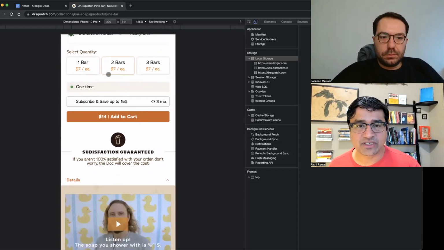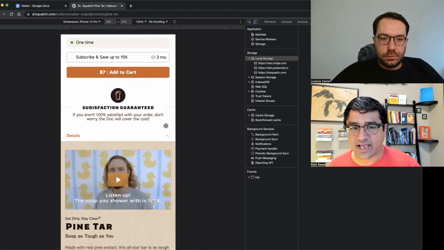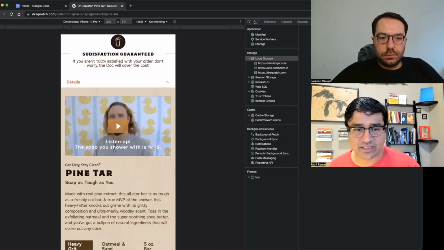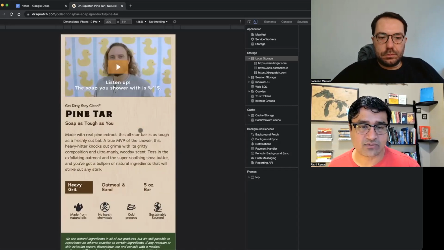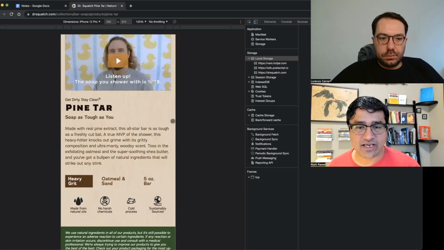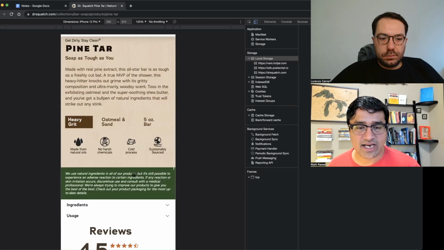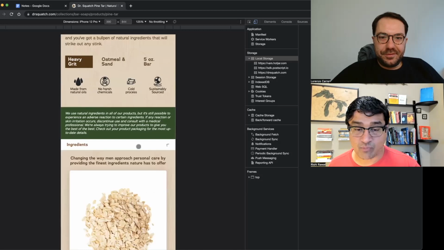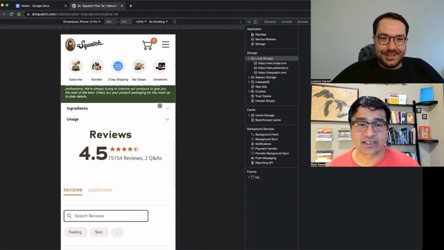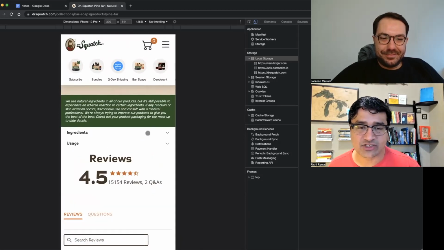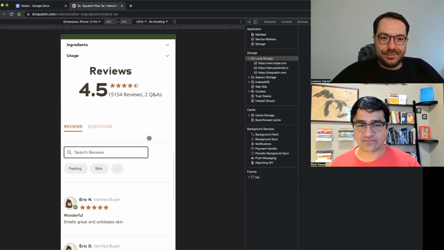They have their subscription. They do default to the 2-bar option. If you want to go to 1 bar, you click over here. They have their guarantee up front. There's a video over here. This is the same video that they have used to become viral on YouTube and TikTok and all those places as well. And then they have their description over here and ingredients, which is important. Very hidden. Actually, on desktop, I couldn't even find it, because it's a tab. On mobile, at least it's shown over here, but I think it's very hidden. And then they have the reviews. So anything I missed over here? Cool. Let's get started, buddy.